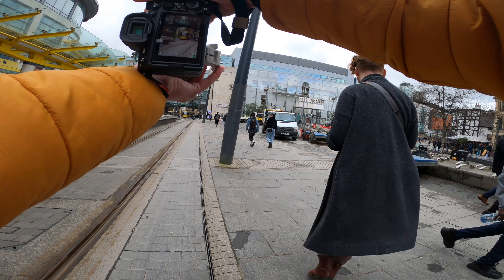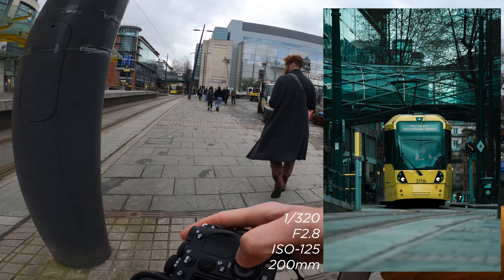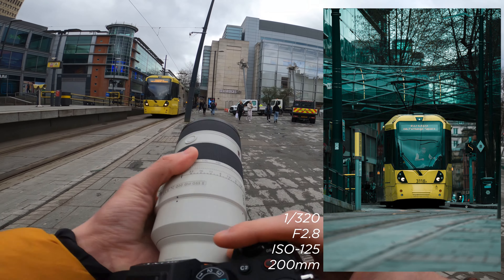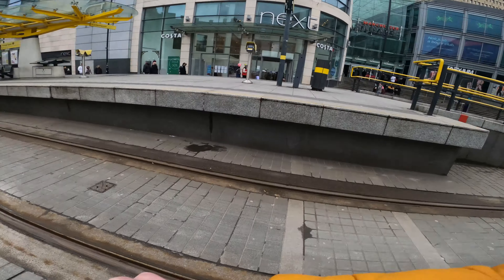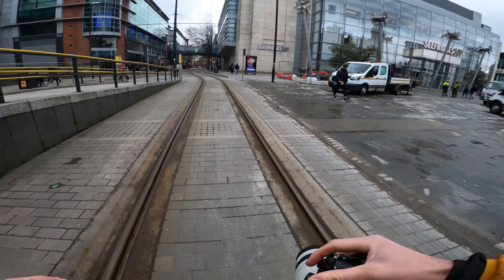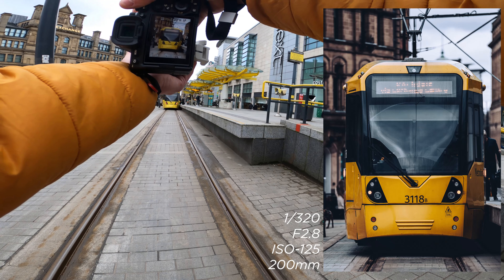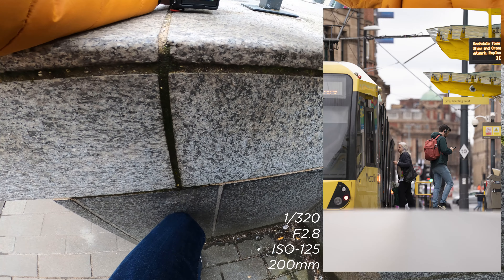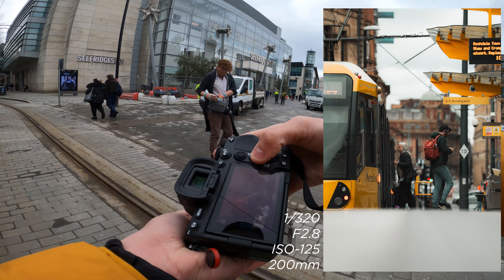Let's jump straight in and get a photo of the tram. 200mm f2.8 already looking glorious — absolute bangers already. I'm going to be trying to shoot as much as possible today with 200mm at f2.8. I forgot how punched in 200mm is. Look at that right there — nice. Let's see if we can get someone going on to the platform. Nice, that looks great. Oh, it looks so good.